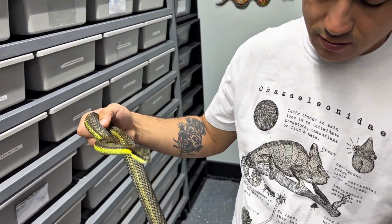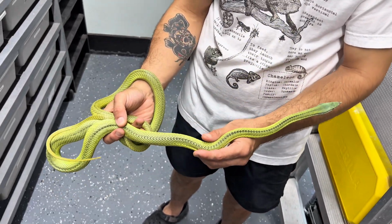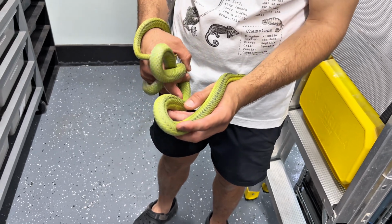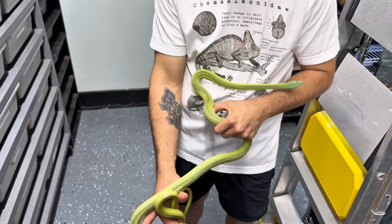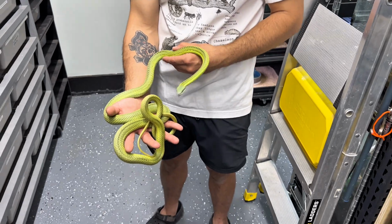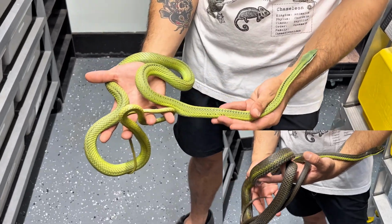That's so cool. All right, so this is a female that was from the same clutch as that melanistic that we just showed. Obviously, you could tell this female is showing absolutely zero melanin. Even her belly is very bright green. This is essentially how that melanistic female looked for the first, I don't know, 6 months or so. And then she started to change pretty drastically. But you can just kind of see the extreme difference between the two.